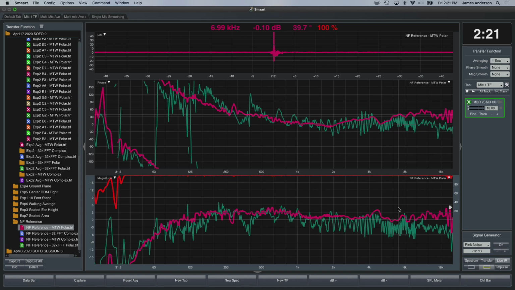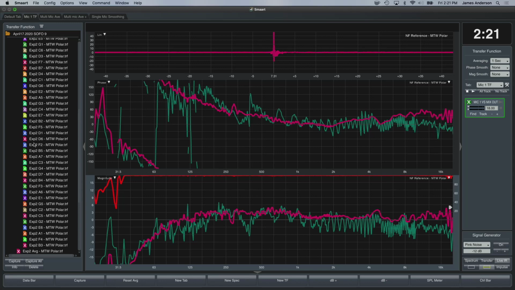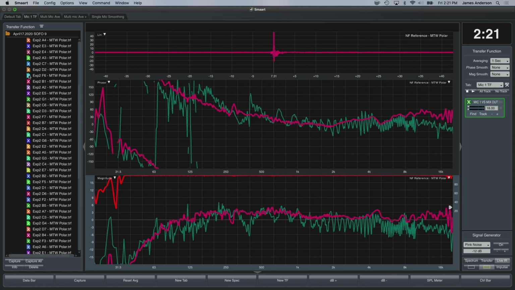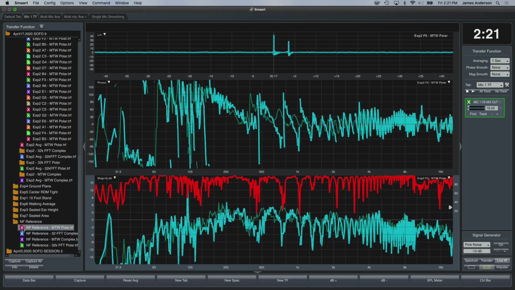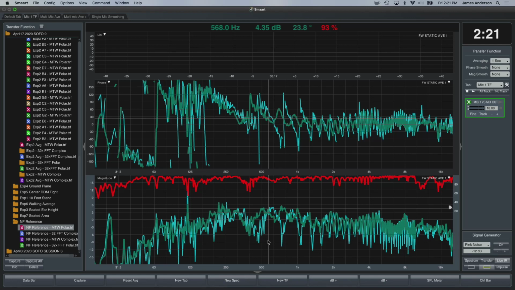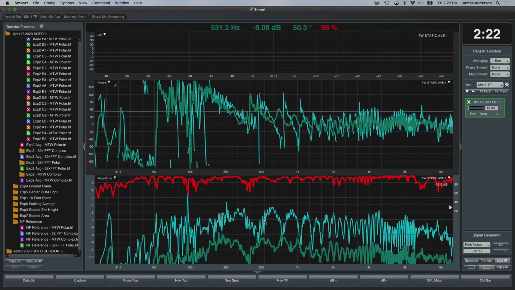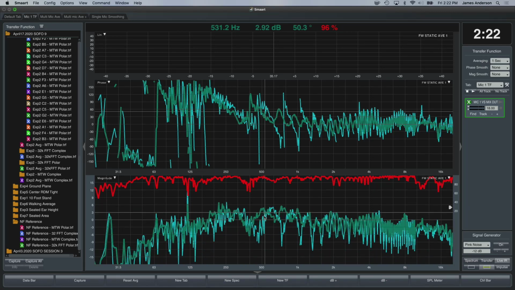Now at this point, can you say, okay, well, can I take this average, and can I use one position to compare that to the average? Well, let's see. Let's pick a position here, and I'll hide the near field. So here's the average and a single position. Now, looking at the top of this trace, right? So the peaks, not necessarily the dips. Can you see how this average and this single position correlate to each other?